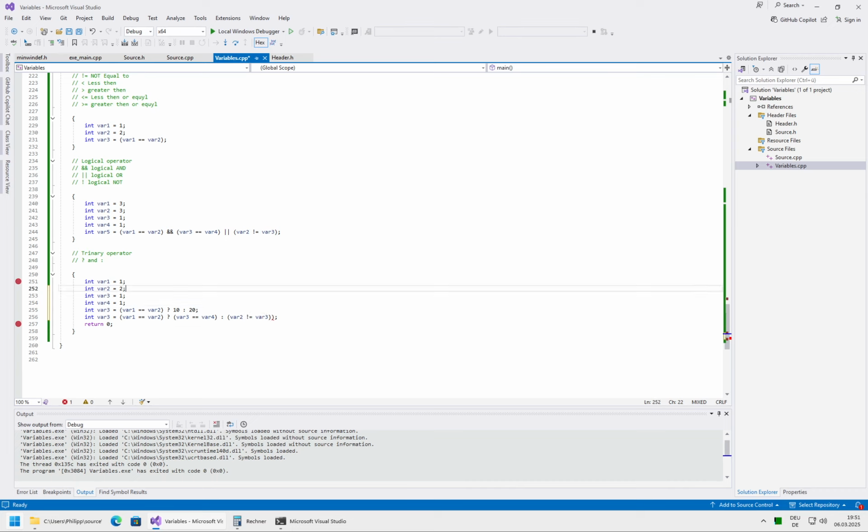So the way this works is here, again, if this is true, then this result will be returned as the result for this, and if this is false, then the result of this will be returned to this. And this is quite useful, because you can save on writing large if blocks and so on, if you can compactify your expressions in this way.